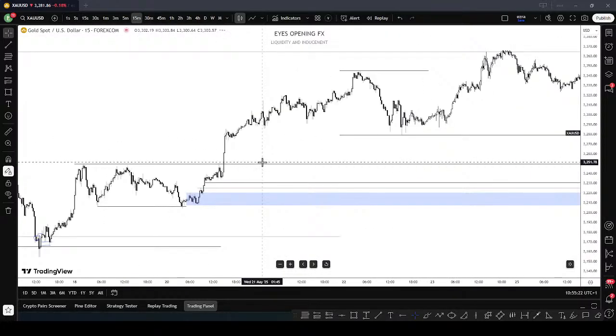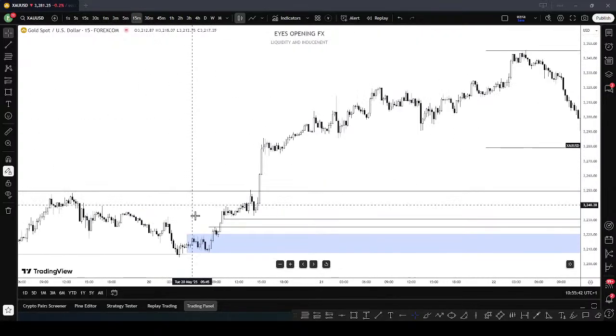But if you are refining maybe a daily point of interest, you can just use the 1 hour time frame. If you don't want to refine it further, using the 1 hour time frame is best. 4 hours time frame, 15 minutes; 1 hour time frame, 5 minutes, right? 15 minutes time frame, 3 minutes, or 1 minute; 5 minutes time frame, 1 minute. If you are refining it like that, right?